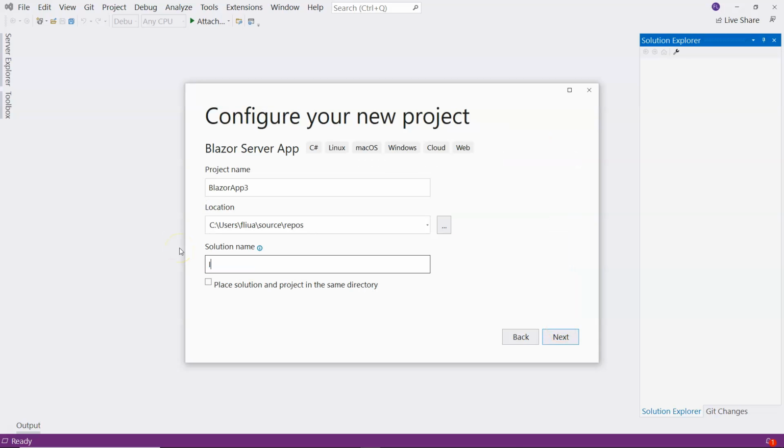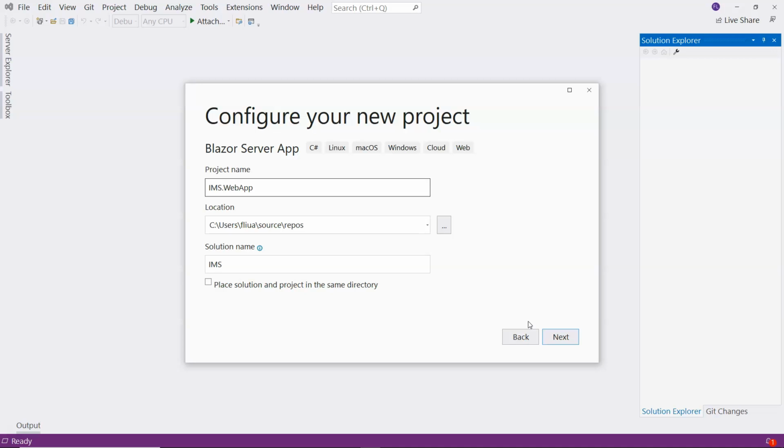The solution name, I'm going to name it IMS, which stands for Inventory Management System. And this project name, I'm going to call it ims.webapp. So it's clear that the web application is for the inventory management system, because later we're going to use the clean architecture, which will need a few class library projects.